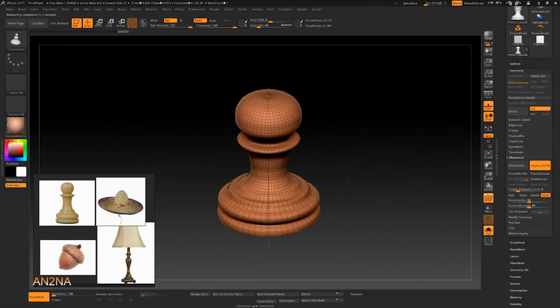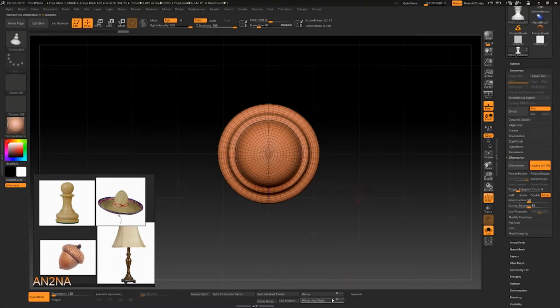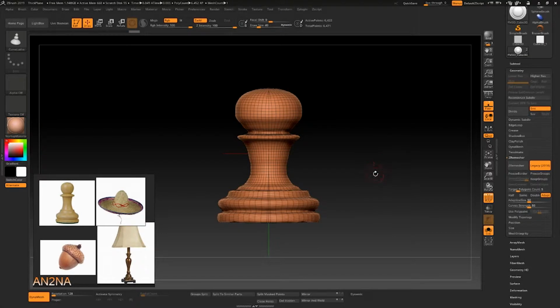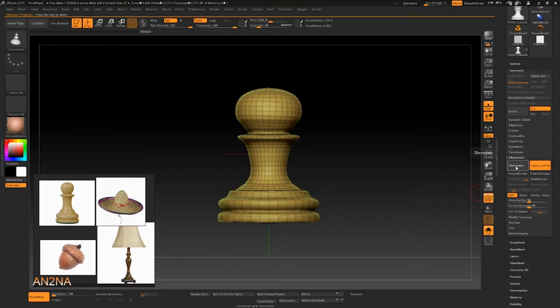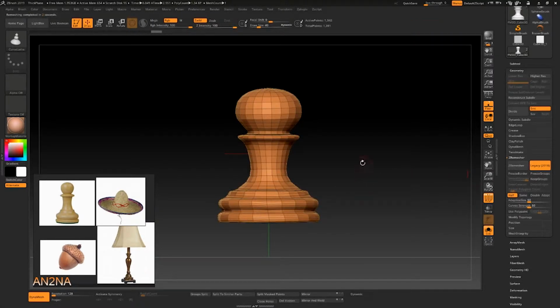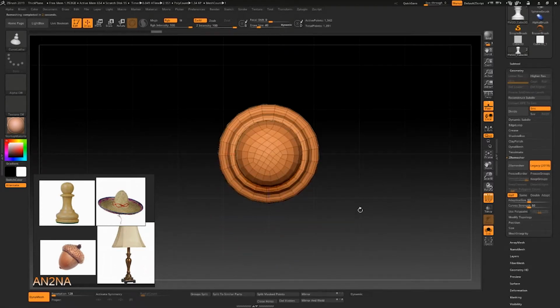So use a mirror and weld all this, so you get all the axes. Clean it up even more. Go to half. You'll see that it starts to look a little more cleaner.